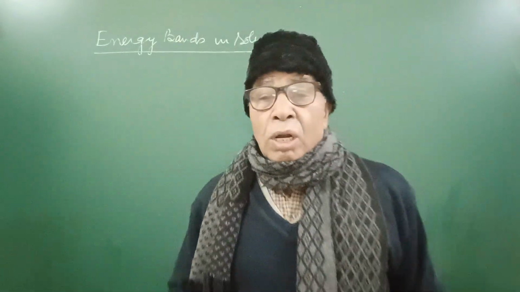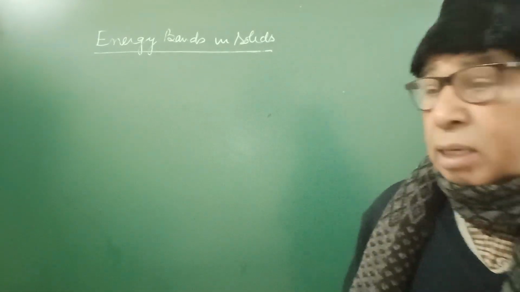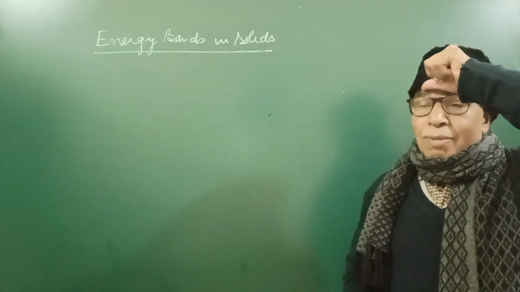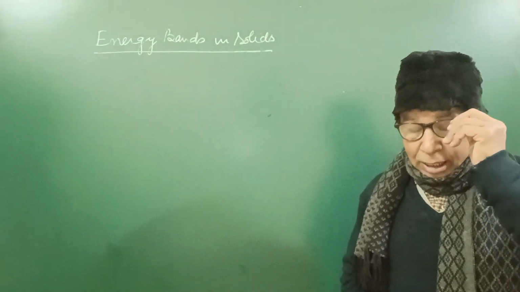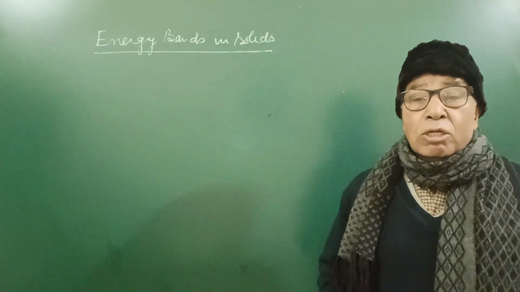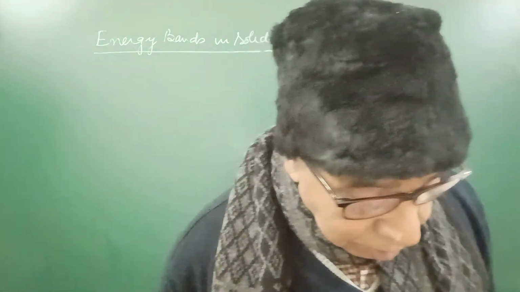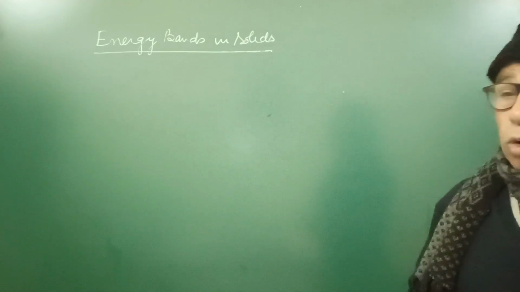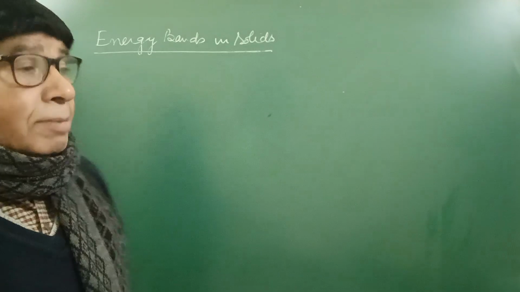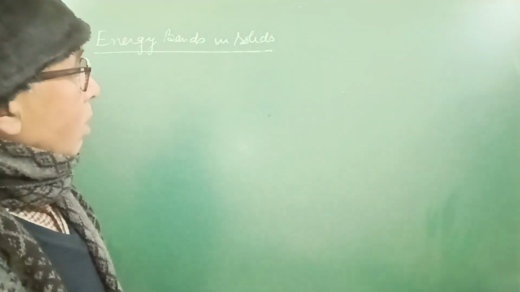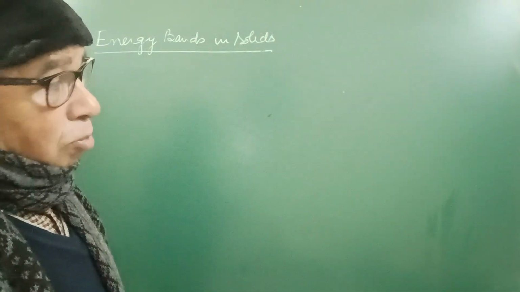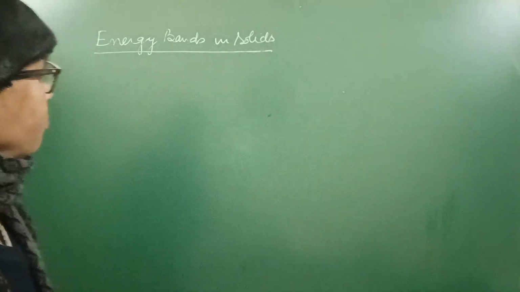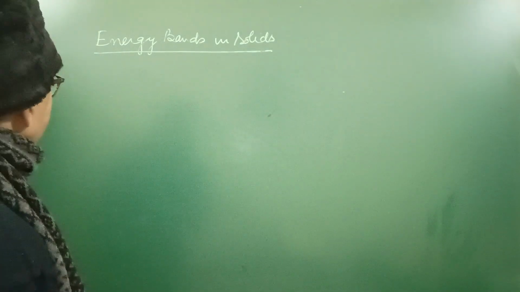Okay, now I told that a large number of energy levels are created and there is no gap, and that distribution is called energy band, and it is not always possible that all energy levels are occupied by electrons. Means electrons may be there at all those energies or may not be. Now I take it further.